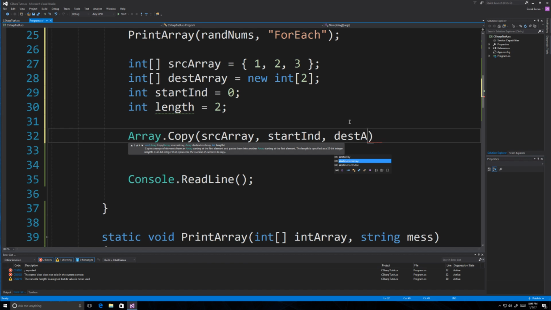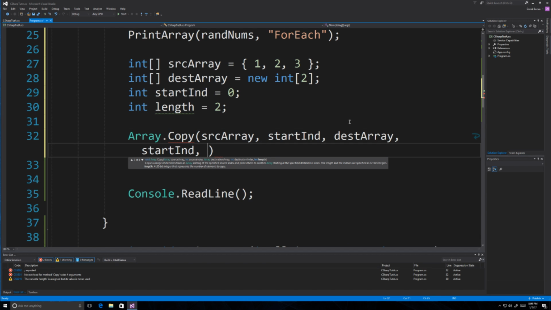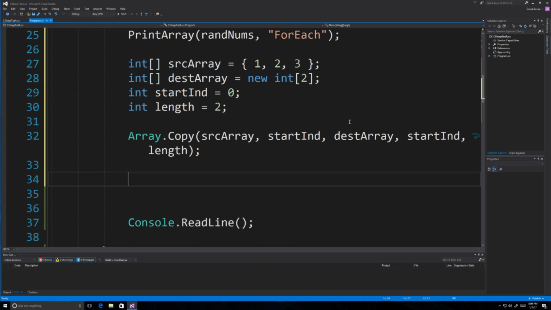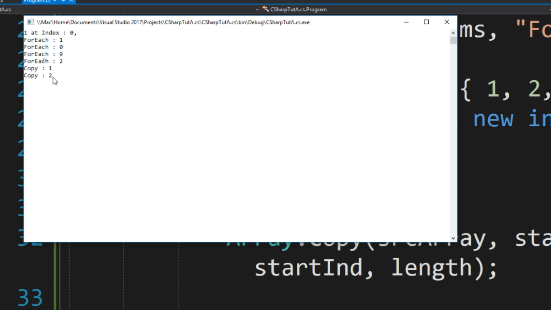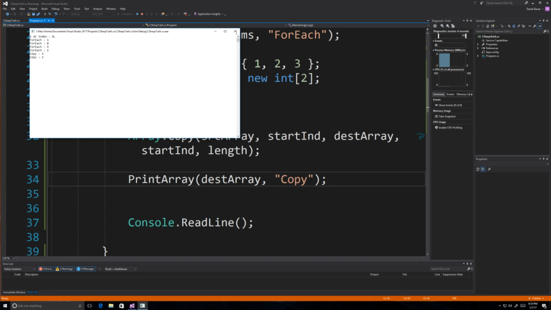Then we're going to define the destination array and the starting index and the length. We can then come in here and call our PrintArray function that we created a second ago, pass inside of it destinationArray, and then just to see exactly what we were working at, put Copy inside of there, and you can see that it copied 1 and 2 over into the destination array.